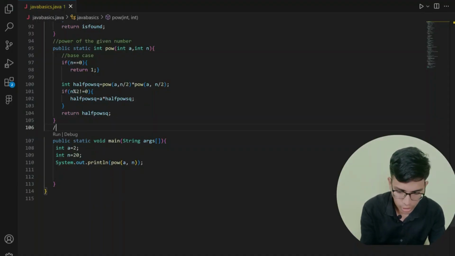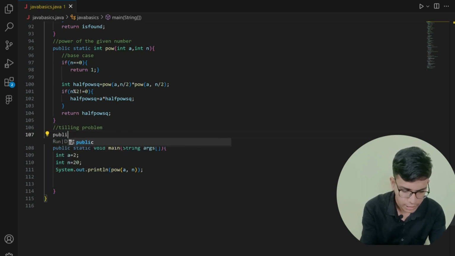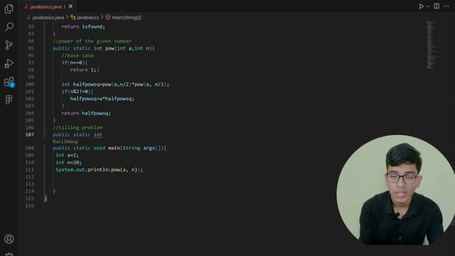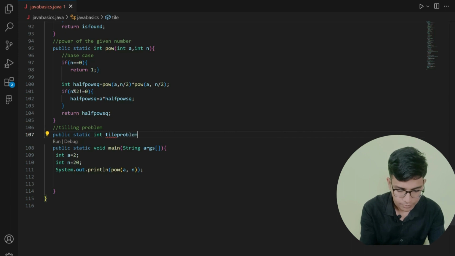So here, first of all, I am going to create my function, tiling problem. First of all, I need public static int, because I am going to return the number of ways that can be possible, right? So int type function, tile problem.